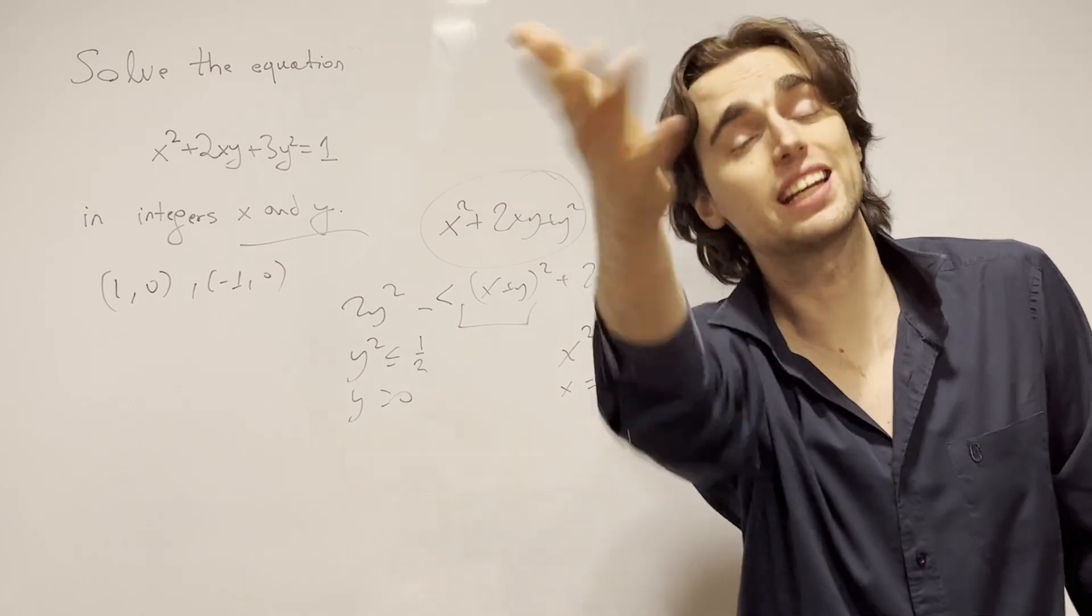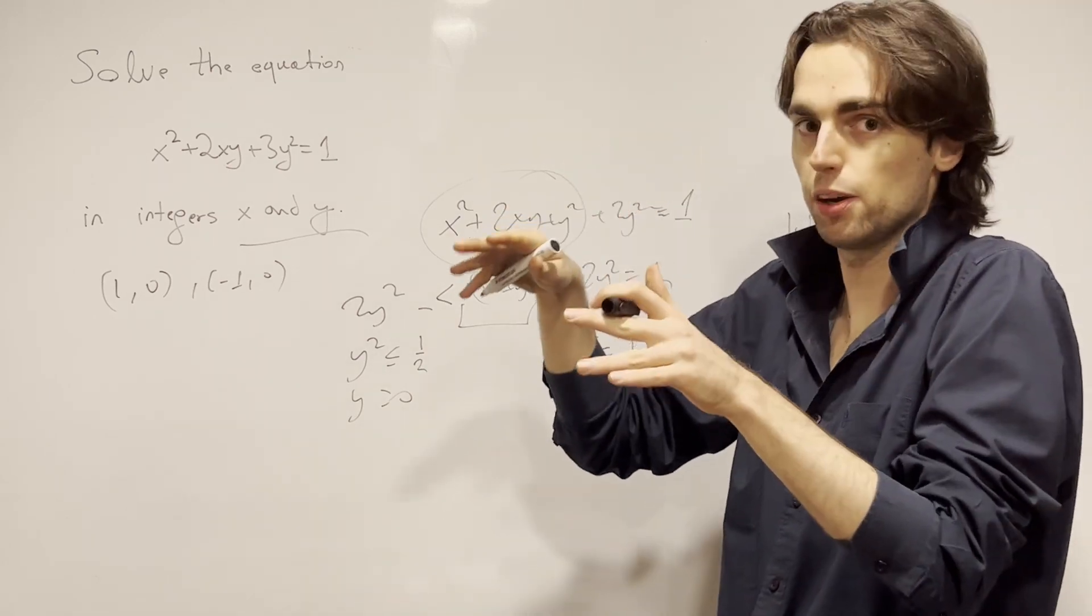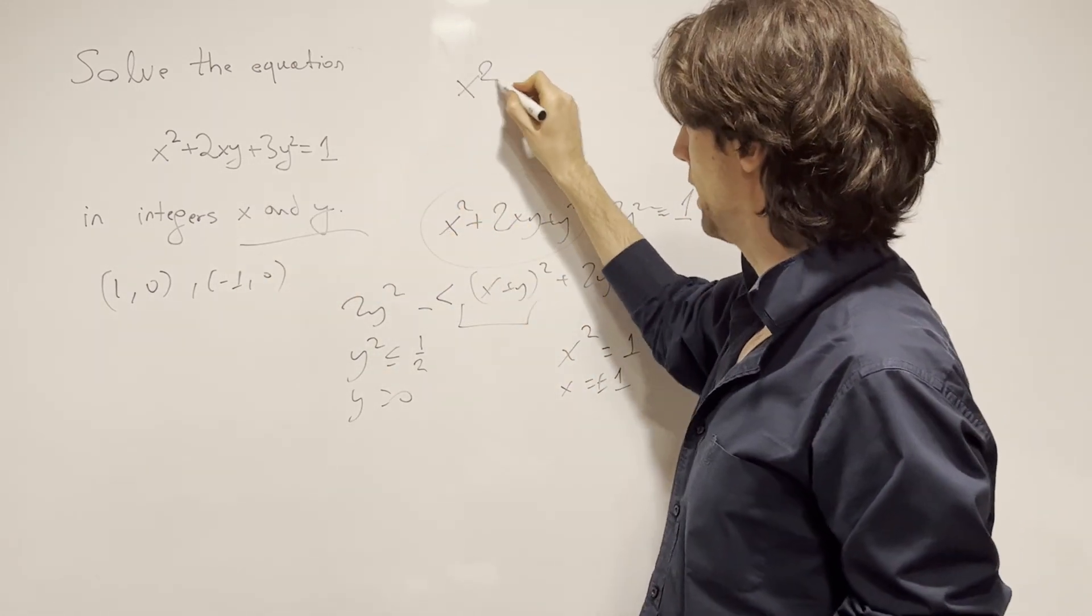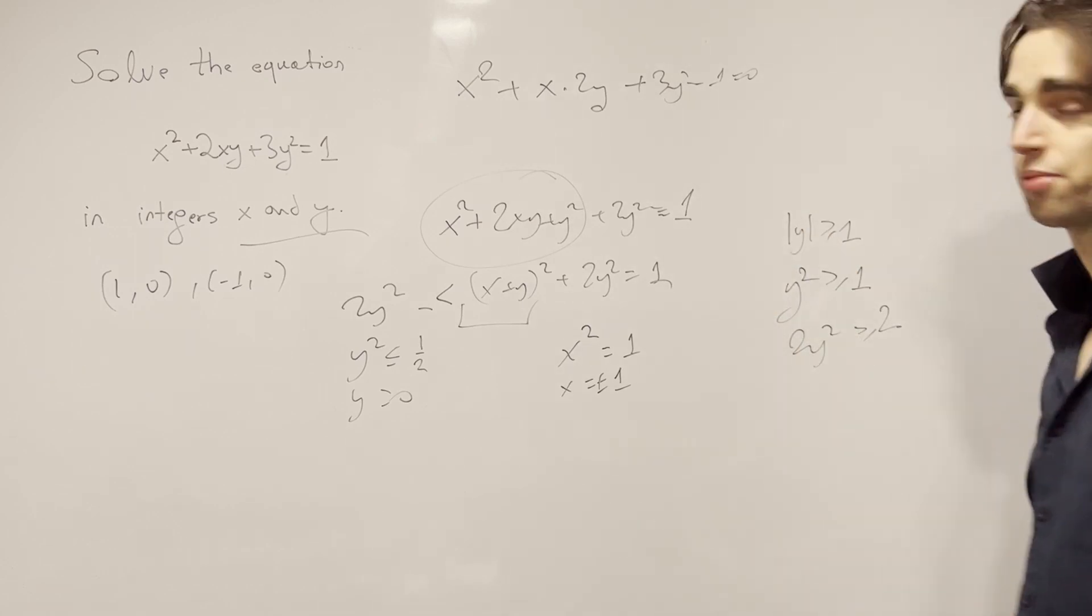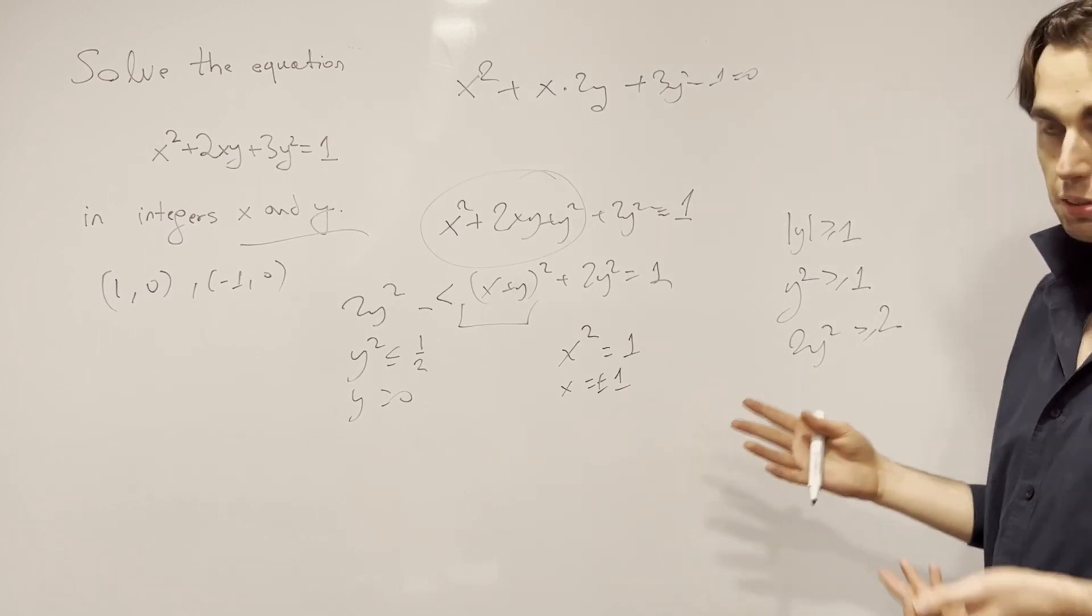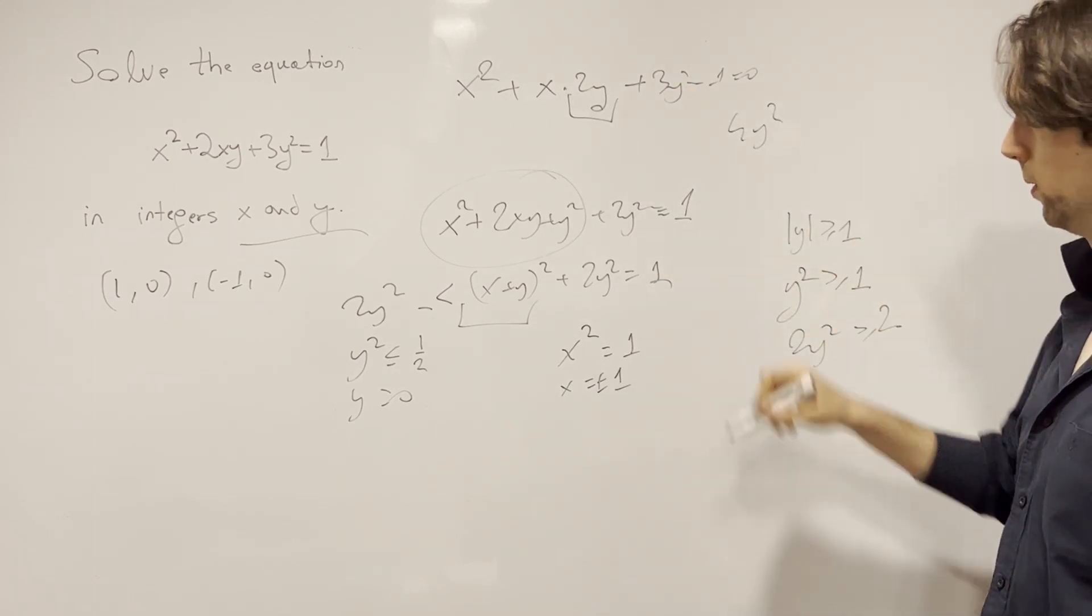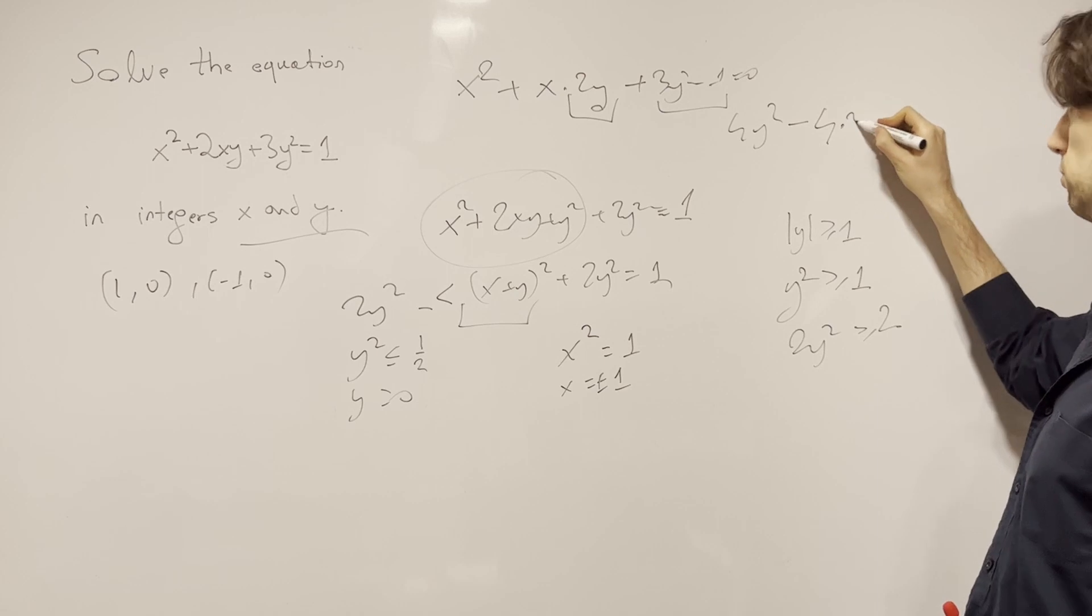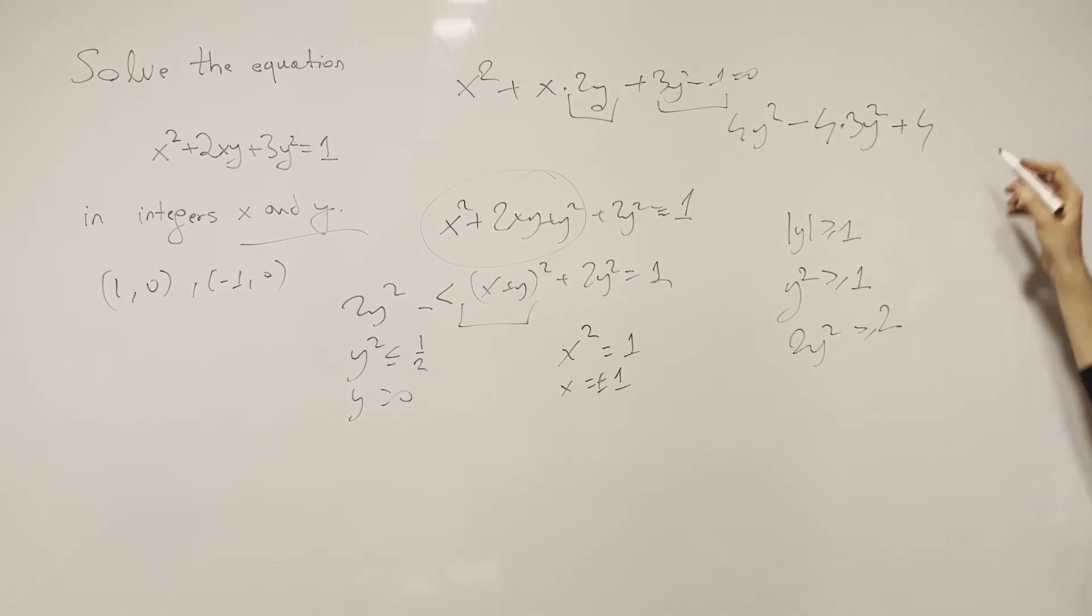And so, you can look at y as just a variable, but more so you can say it's a big variable, and you can still look at this as a quadratic in x, and you'll get that the discriminant of this quadratic. This is x² plus x times 2y plus 3y² minus 1 is equal to 0. What is the discriminant here? We need to have integer solutions. So the discriminant needs to be positive, and it needs to be a square. And the discriminant is b², which is 4y² minus 4 times this. Minus 4 times 3 is, actually, it's 4 times 3y². And then minus 1 plus 1. So we have a plus 4. This is the discriminant now.